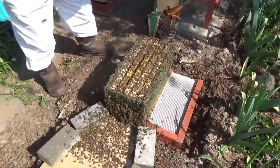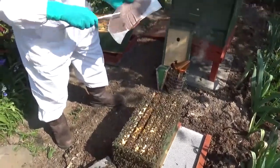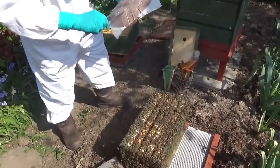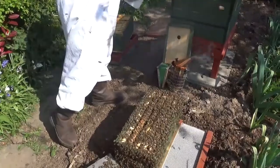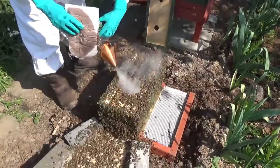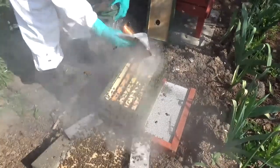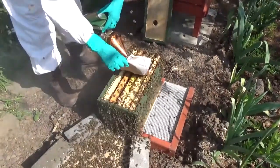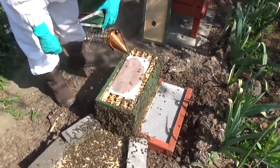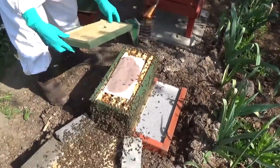So finally we've got to put the pollen pate on the top here, just across the top, and this is just to stimulate them, and I'm just going to make some holes in there for them so they can get to the pate like that. And again, I'll have to just smoke them down and then gradually lay this back on. Like so. And then, hopefully, we'll get a lid on. Or we'll try and get a lid on.